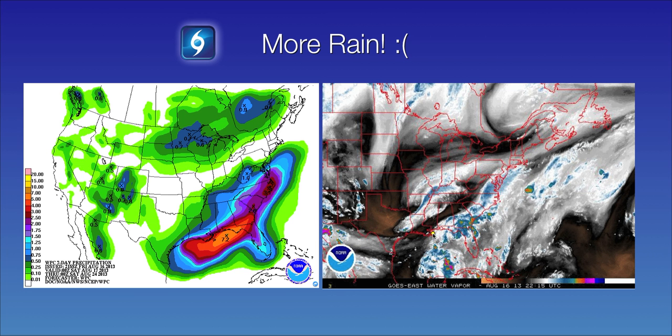The best forecast we can give at this time is plenty of rain for the northeastern Gulf Coast — that is almost a guarantee at this point. What may happen is a low-level center could quite possibly form into a tropical depression or weak tropical storm, and this system could kind of split, with part of the energy going west-northwest towards south Texas or northern Mexico, and then the other part of the energy swinging up northeast into the northeastern Gulf of Mexico. So there is still a possibility we could see a tropical cyclone spin up, and if it did, we think it would impact an area somewhere along the mid to lower Texas coast, or maybe even down into northern Mexico. There is still some hope that these drought-stricken areas could receive some rain, but we will be watching this very closely.